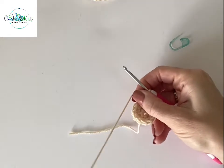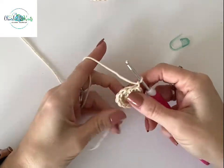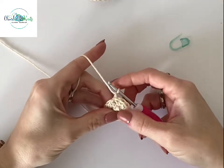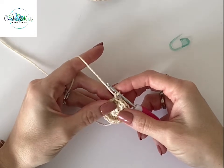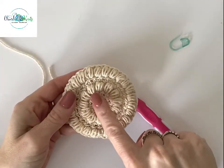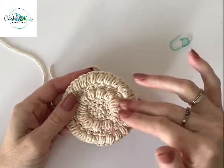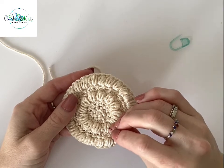Okay, for this round, we're going to create a bean stitch, or what I refer to as bean stitch, in each stitch around. When you're creating the bean stitch, you will chain 1 to close. So we will have 12 of these little bean stitches at the end of the round, but our total stitch count will be 24 because of the chains that we close them with.